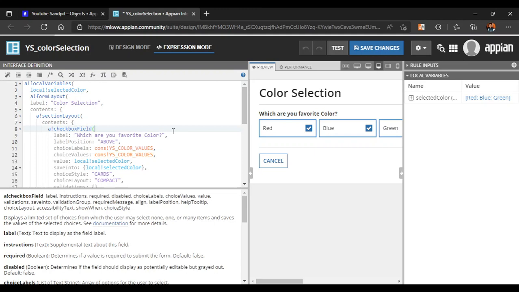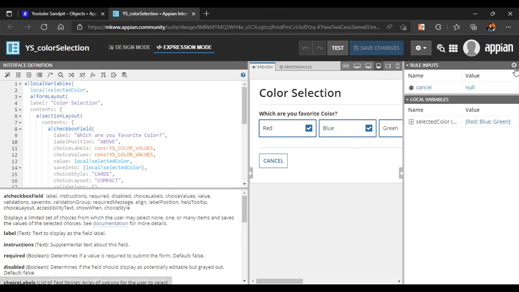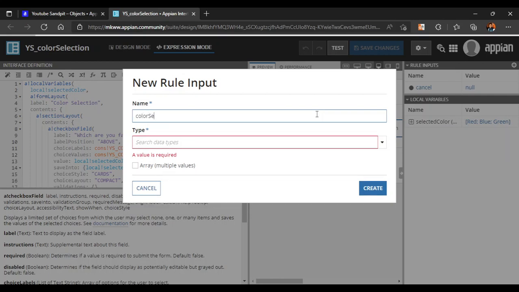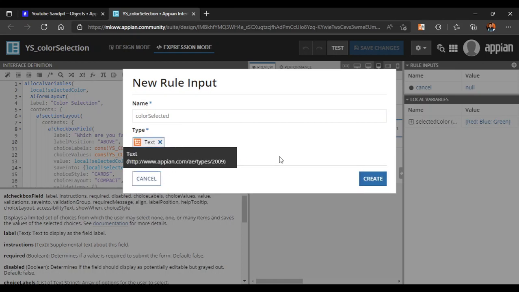Now if we want to use the same UI in our process model, we will need some rule inputs as well, so that the same rule input can act as a process variable in our process. So we will use color selected, and the type will be text, and it will be an array.